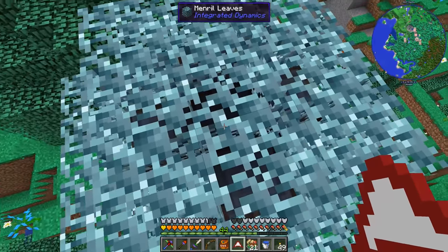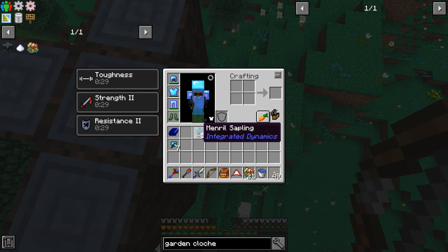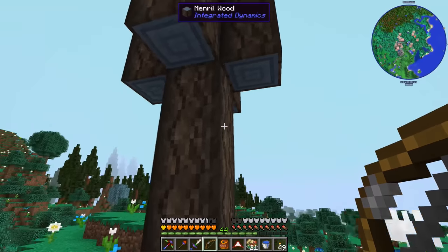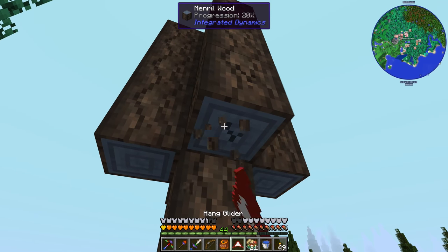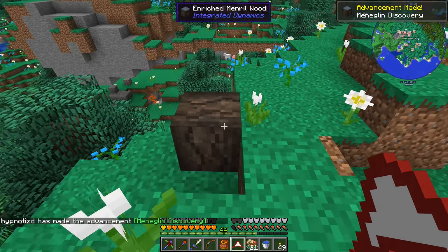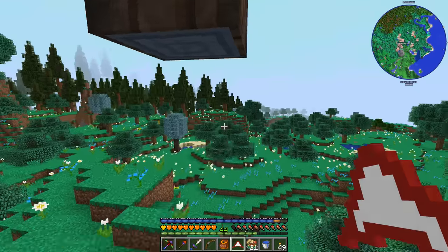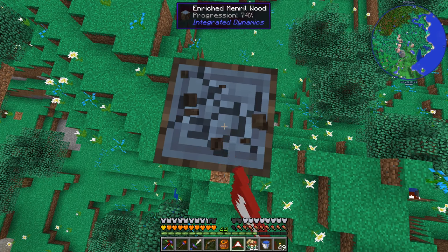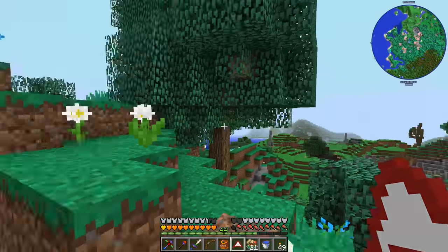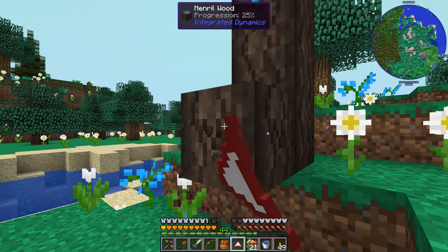So let's go ahead and destroy all the leaves. By destroying the leaves we get the mineral berries — tasty and illuminating — and some mineral saplings so we can grow more mineral trees. This doesn't appear to have any of the enriched logs. Let's destroy the entire tree. We got one crystallized mineral chunk — only one of them — but then we just got seven. Oh, they didn't vein mine because they were different: those are the ones that have the mineral chunks in them. And here we go — enriched mineral wood. Interesting.